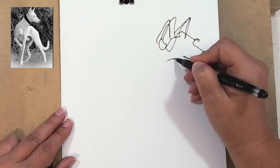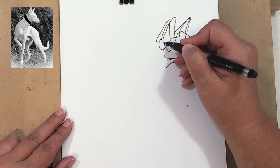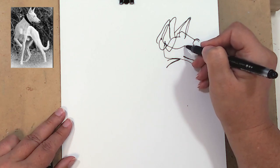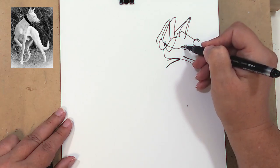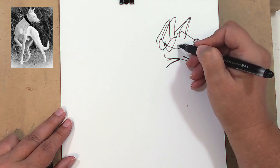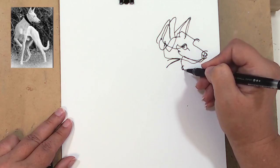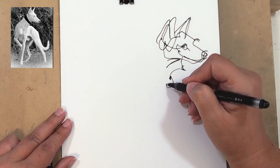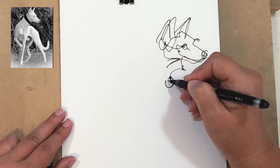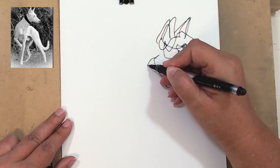Now I've got a problem here because I didn't put the eyes in and I'm nowhere near where the eyes are. So I'm just going to try and draw, and work my way down where I think the eye, because it's just one eye, should go. And then we're back down underneath. Now you can take your journey around this photo, any which way you like. In fact, I suggest you find your own way around the image.